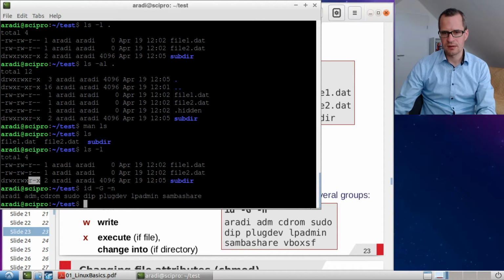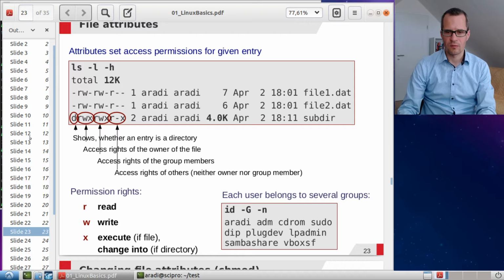And you see me as a user, aradi, I'm in the group aradi, so a special group was created for myself, and then I'm also part of a few more groups. And if any of the files is owned by those groups, and it is written that that group can read that file, then I would be able to read that file. Okay, so it's quite an easy concept, and that works very, very well.